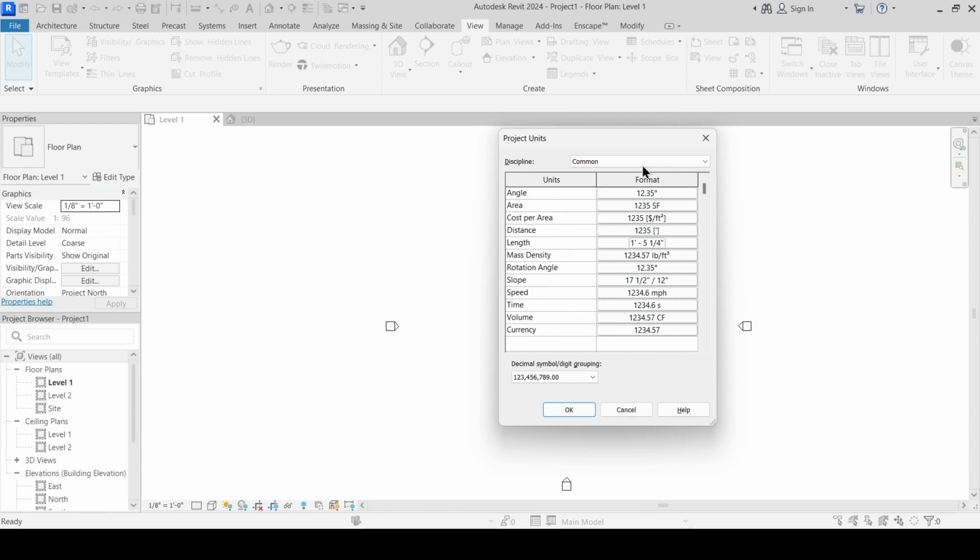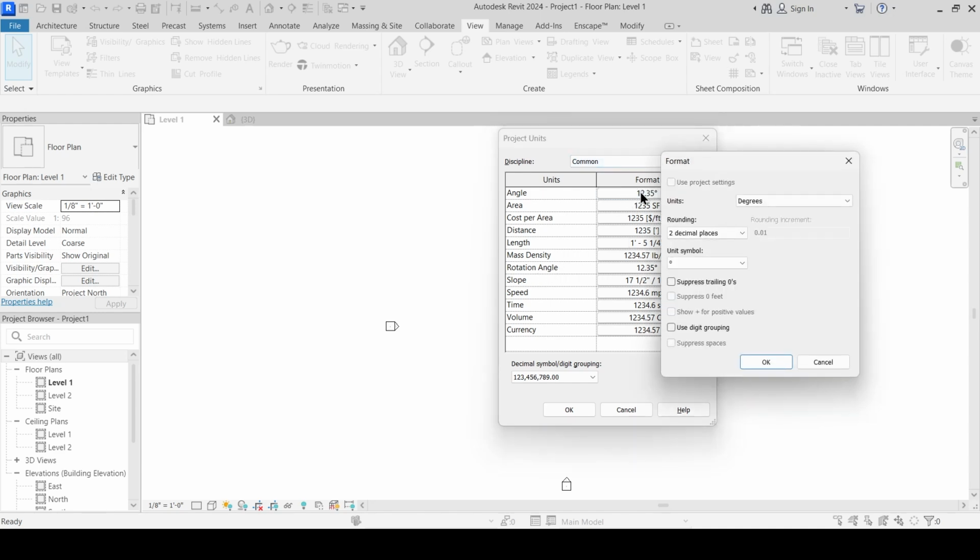Angle and rotation angle are one and the same. They measure the degree of angle between two lines or two objects, and are also useful for giving the slope to a ramp or defining the slope of a sloping roof. Here we have different options: degrees, gradients, radians and so on. We will only go with degrees, rounding to 2 decimal places, or you can also use 0 decimal places.